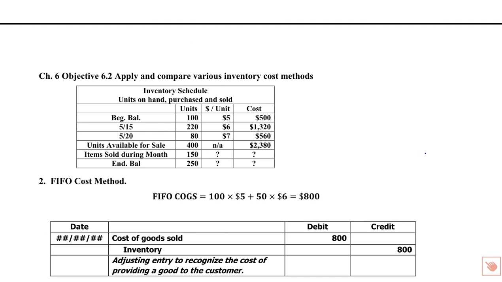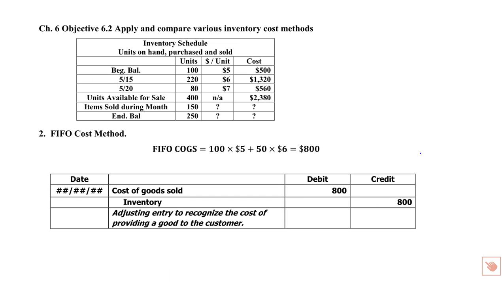So let's go on. I think we have time in this video to go to the next method, which is FIFO, first in, first out. So the first ones you put in are the ones that were left over from the prior period. We start here, and if we run out of those, we work our way down. We sold 150, so we'll take this whole layer out right here. We have 100 at 5, and that's going to be 500. We're taking the whole layer. Then we're going to go to the next layer, which is $6. But we don't need all 220. We just take 50 out at 6, and then it's 300. So now your cost of goods sold is 800.